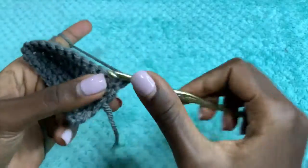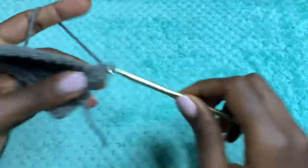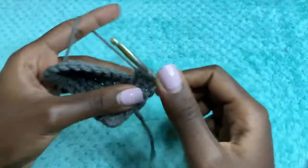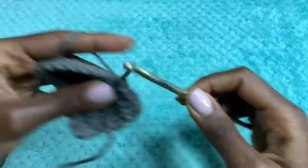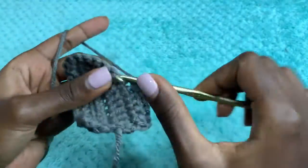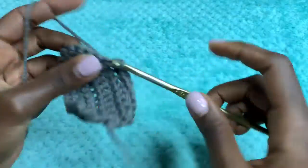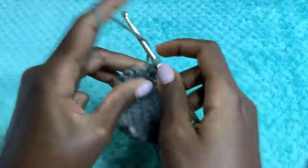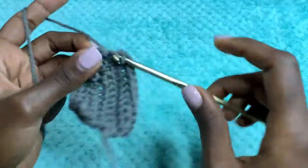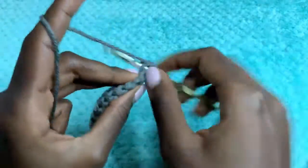It may be your tension, it may be your yarn, it may be your hook. So all these things determine the final outcome. So you're going to continue working until you have full coverage for your bust, or the bust of the person you're making the bralette for.